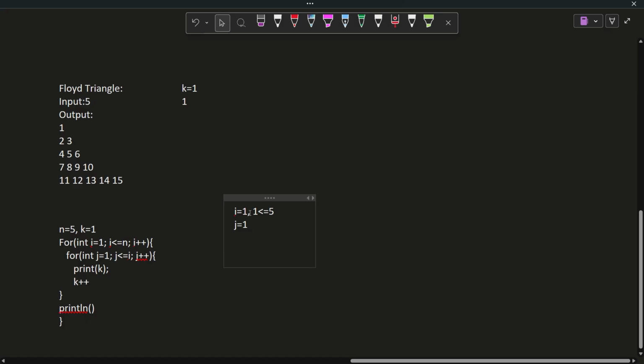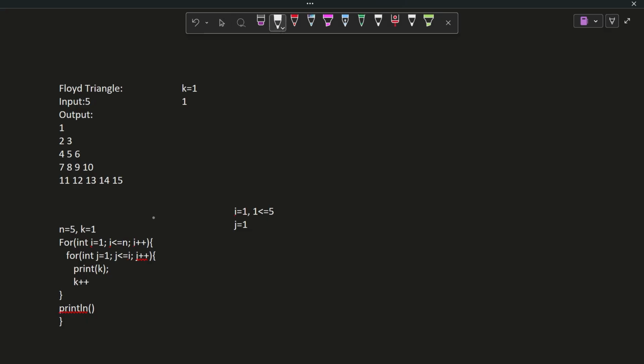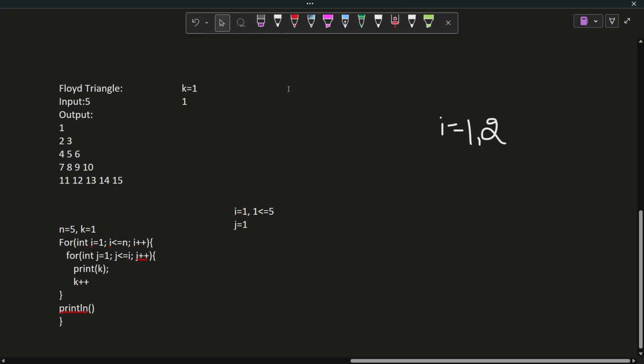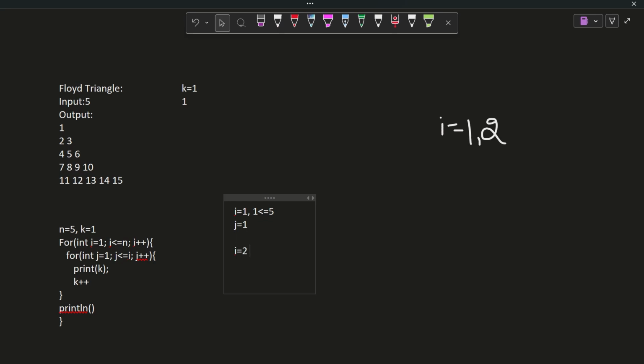So it will increment the value of i. Initially, the value of i is 1, so now it will be incremented to 2. Now the latest value of i is 2, and 2 is less than or equal to n, which is 5.